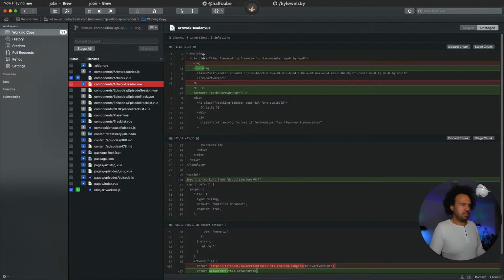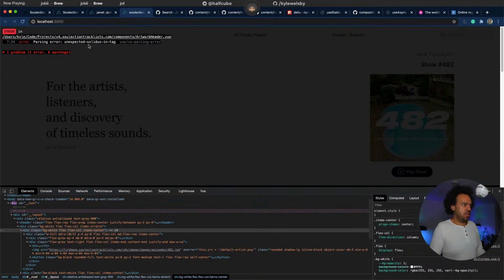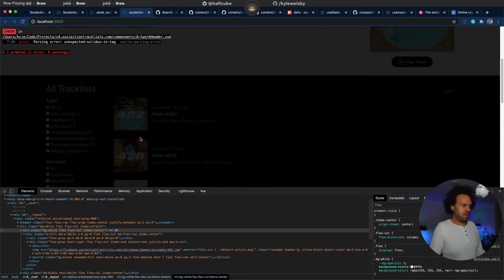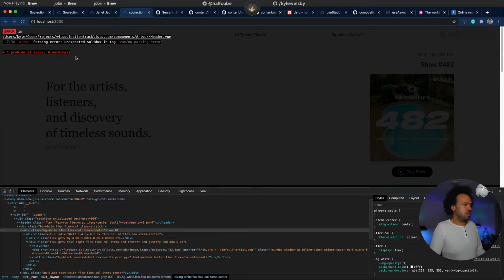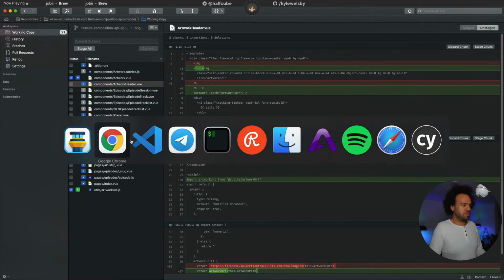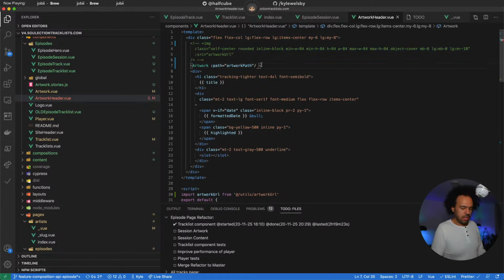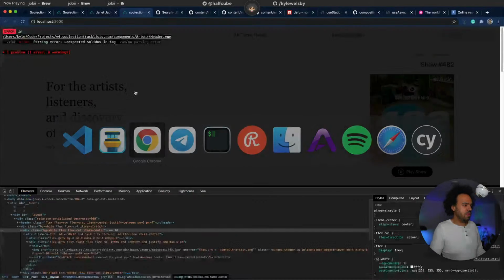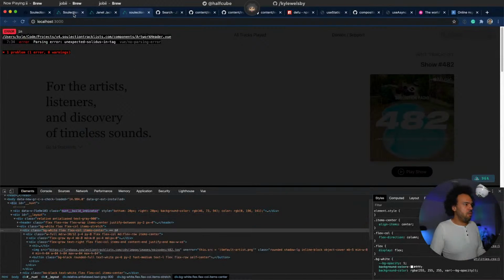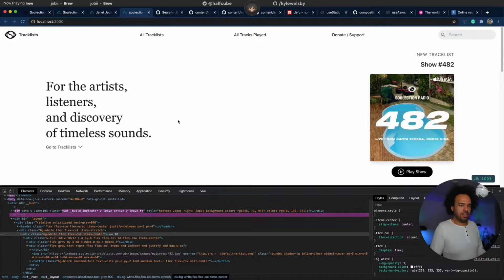Where is this being used? This is using artwork header. So this is going to be all of this artwork header and everything. Oh yeah, it's complaining about that. Fix that.